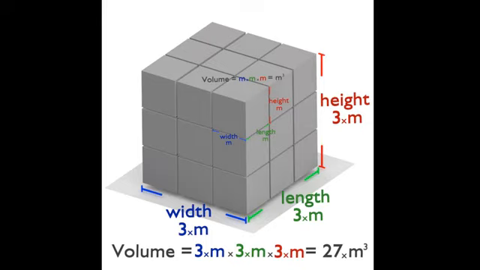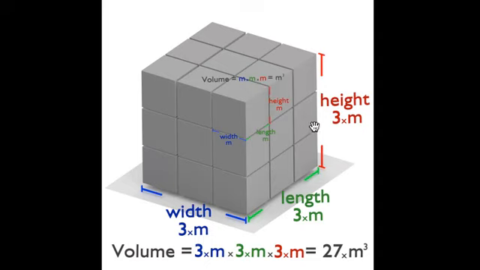How do we know that? How do we know that we have 27? Well, we can count them, but we can also do the following reasoning. On the base, for example, this part, on the floor, how many boxes do you have resting on the floor? You got 3 on this side, you got 3 meters here, and you got 3 meters here. That's telling you that you have 9 of them. If you take all of the boxes out, well, it's going to look exactly as you can see on the top. You have 1, 2, 3, 4, 5, 6, 7, 8, and 9. You got 9 of them on the base, on the floor.